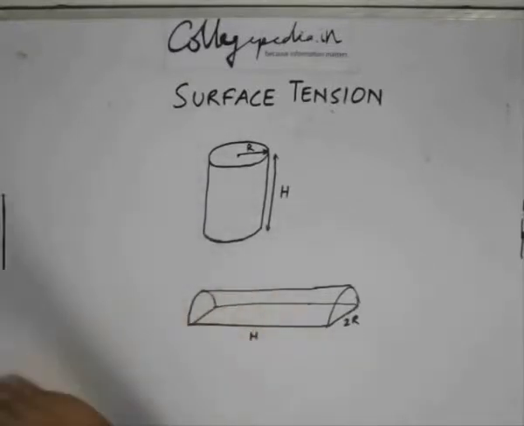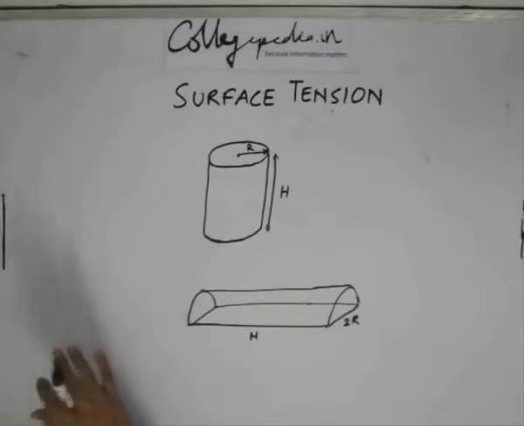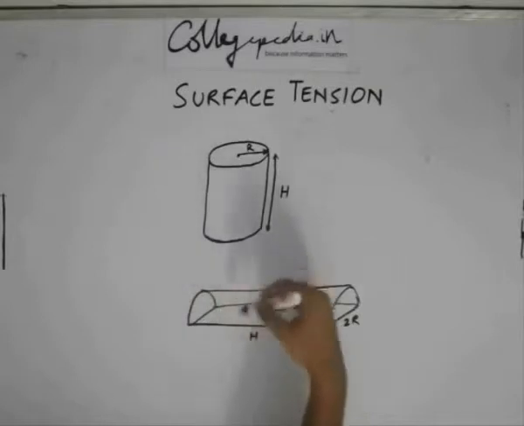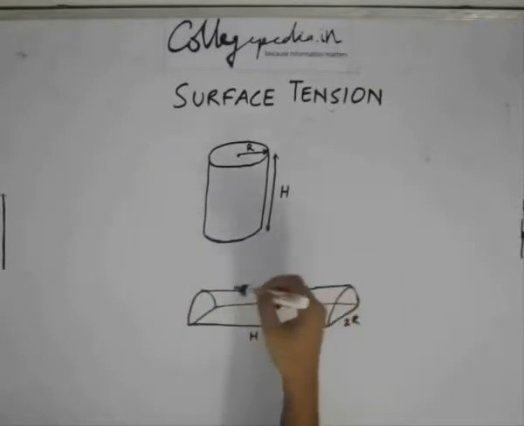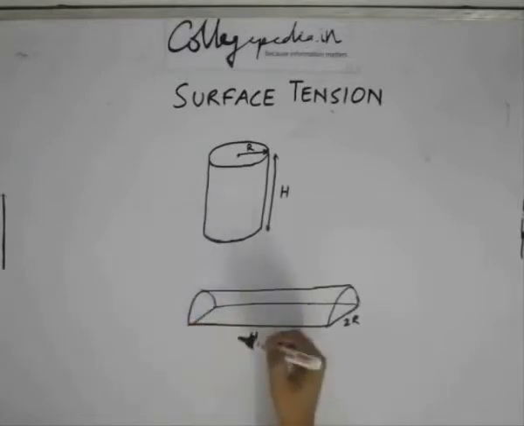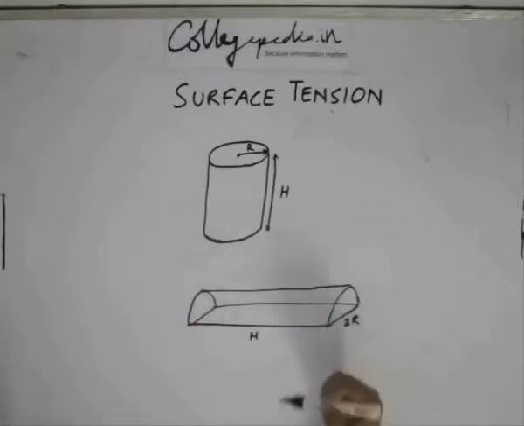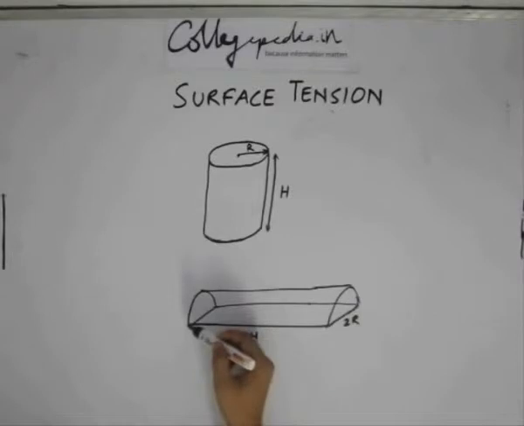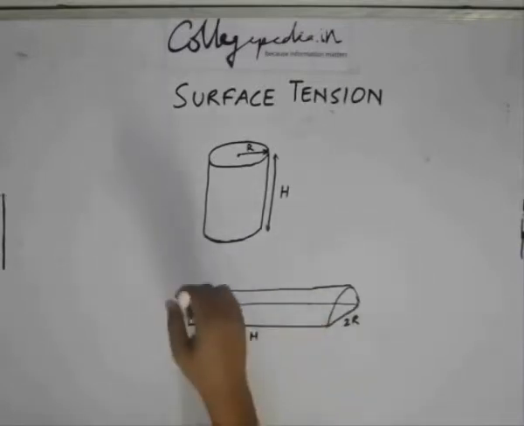If we consider it the same way we did initially for the spherical drop, the radially outward pressure will be balanced off by the vertical component of the surface tension throughout this surface. So the vertical component of the surface tension force, which will be something on this surface in the direction along the surface of the cylinder, will need to be only considered in the vertical direction.